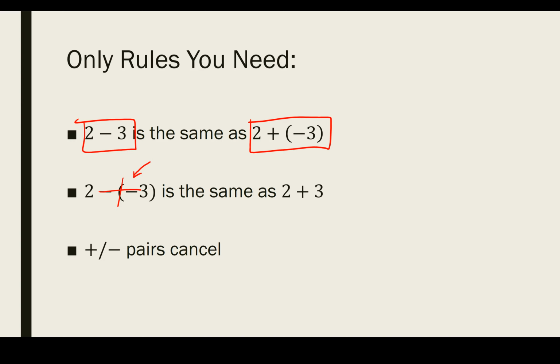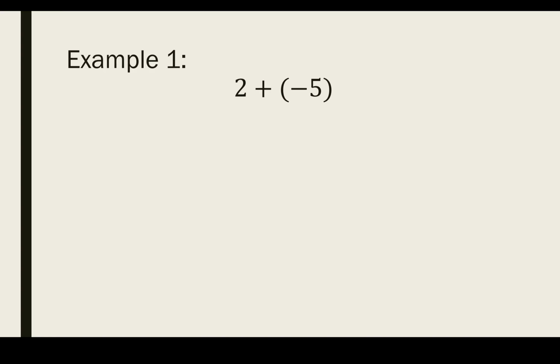Last thing, if you ever find a plus minus pair, they cancel. And I'm going to talk about what a plus minus pair is when we get to them. But just know for now, plus minus pairs cancel. All right, you ready to do some examples? I certainly am. Let's do them.